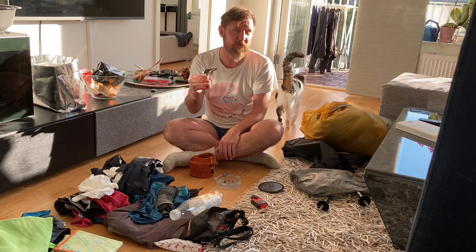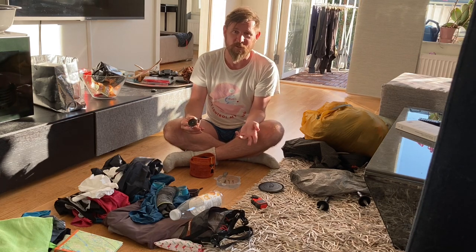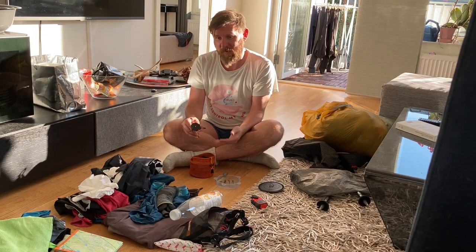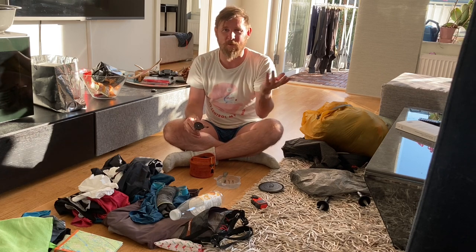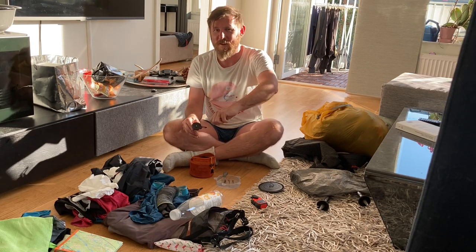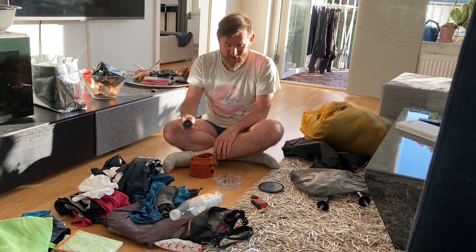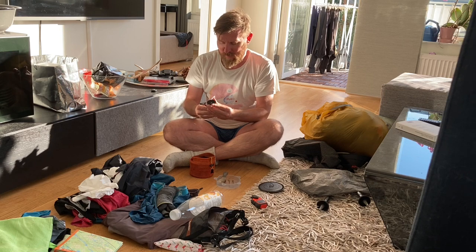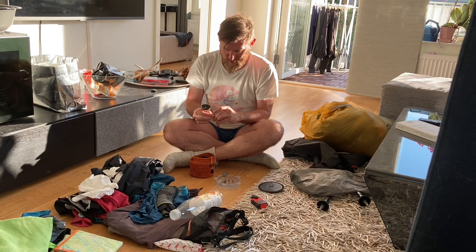What I like most about it is that it's super silent. On the PCT I had to use gas canister stoves because of fire regulations, and I chose the MSR Pocket Rocket 2 or whatever it's called — that super tiny stove. It works fine but it's just so loud and noisy. Imagine sitting in camp and everyone has that stove going — it's almost like being next to an airplane starting. So I got one that's super silent because I just want quiet when I'm around camp.